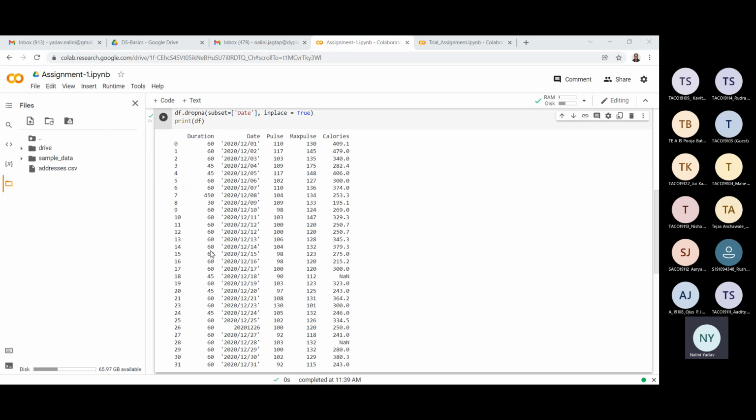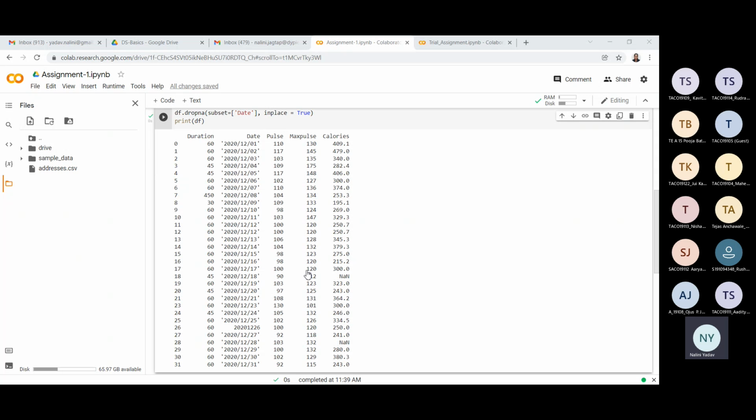So I will be fixing it. I can fix it by giving some prior value of a date over there, right? So this is how I deal with the date.